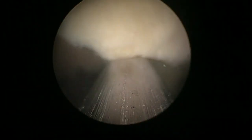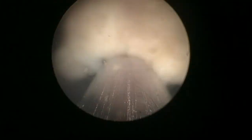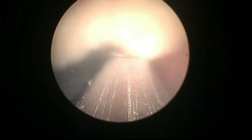Morcellation is an active situation where your brain has to be working. You have to pay attention to detail to make sure that no accident happens. We do 80, 90 cases per month, and we rarely see an accident of morcellation. Typically, if you follow the safety rules of morcellation, it's quite unusual that you will cause any damage. But of course, you need the help of the people in the operating room to keep an eye on the water while you're looking at the screen. So it's a complete, efficient teamwork that makes this procedure a success.